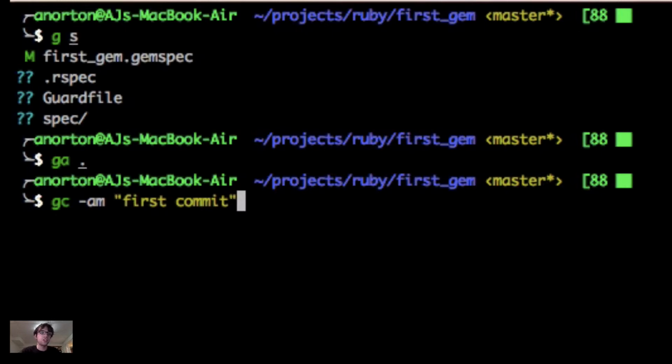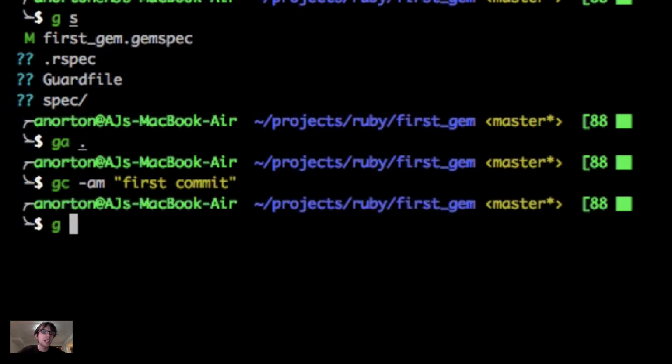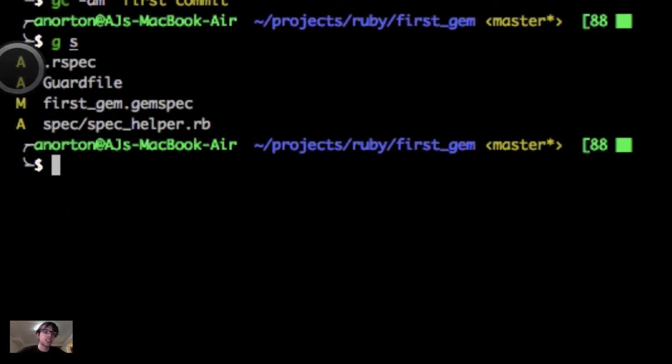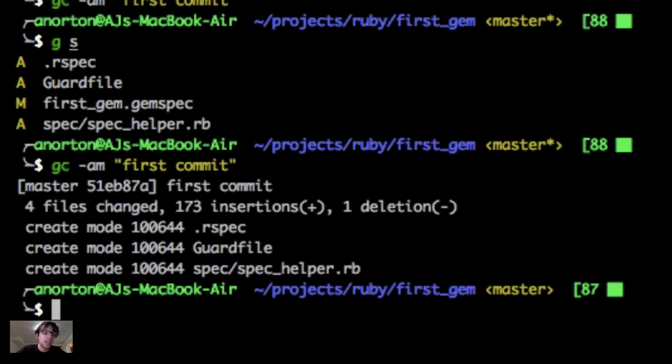First, I added it to my index to say, okay, this is the staging area where my things are, and then I can check if it's added to the staging area by doing GS. Added means added to the staging area. The M means modified, but that means it's put in the staging area. And then GC for me is an alias for commit. So I'm going to commit that to my own repository, which isn't my remote repository, which is what GitHub is. It's your remote repository. So I'm going to do first commit. And so I just did that, and it created those files for me.